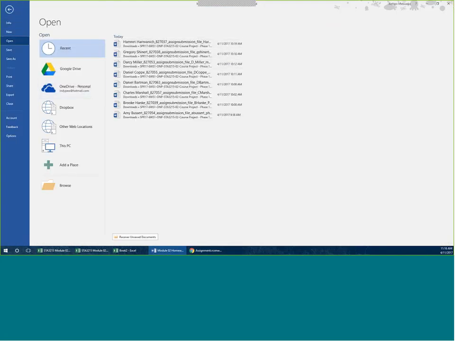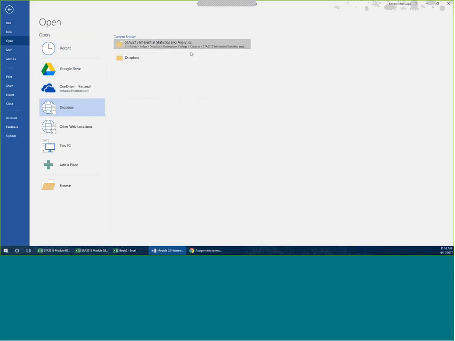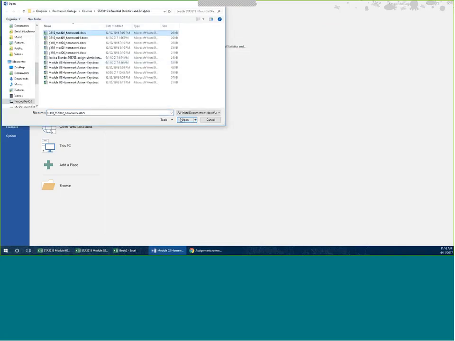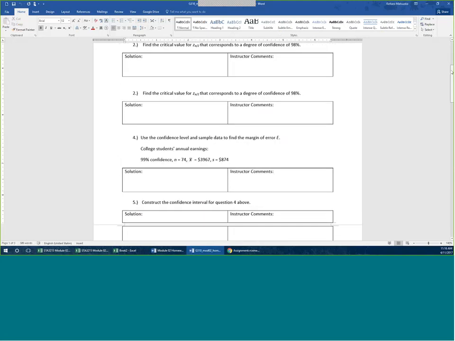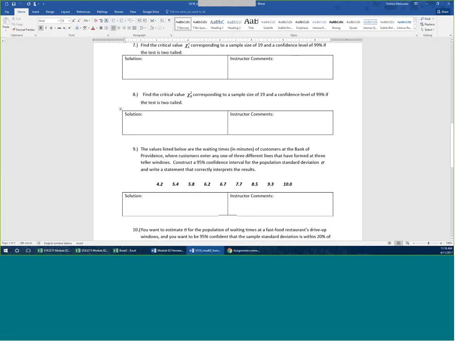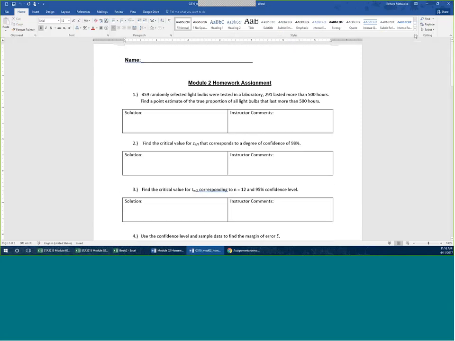It's going to look like this. You can do your assignment in Microsoft Word. You can do your calculations in Excel and then copy and paste them here if you want to, but you don't have to. I recommend you just do your assignment in Excel. So you can turn in either the Word document, the Excel spreadsheet, or both, but my recommendation is to just turn in the spreadsheet.